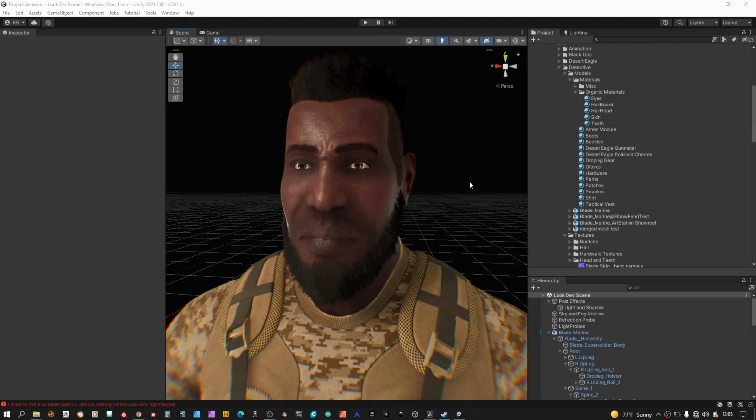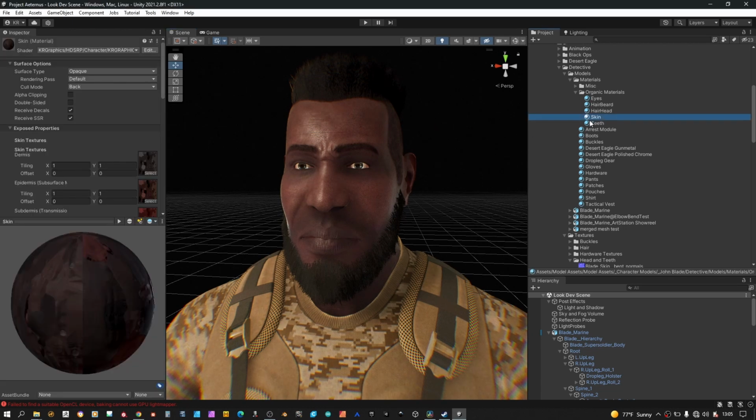And this is a presentation of a skin shader that I've been working on inside of Unity for my projects. A lot of people asked about this, and I'm here to just demonstrate it for you. So what you're seeing here is a character I worked on last year, and I've been using it for shader development. Today, I'll be demonstrating how I go about creating the skin shaders for this particular character.